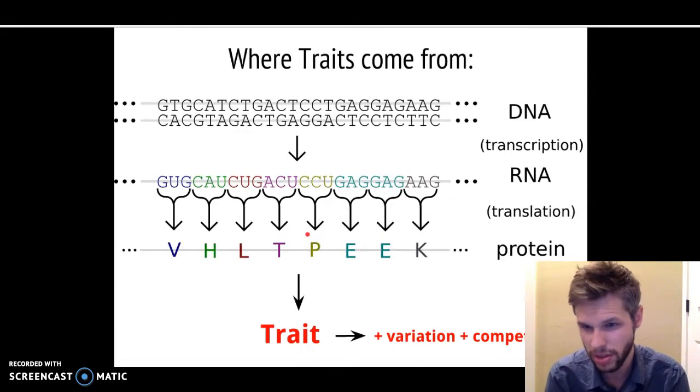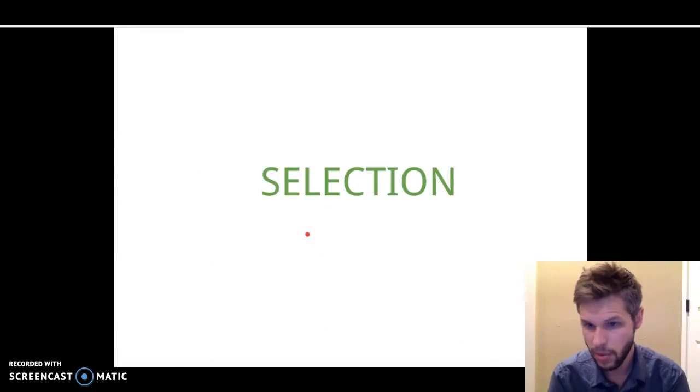Okay, so this is really what we're trying to do and what we're focusing on. We're looking at where traits come from, and that's really from DNA and heredity, through some of the work of Gregor Mendel, which we talk about in heredity, our last unit in the modern synthesis. Where we're focusing now is how does DNA get turned into a usable copy we call RNA that then gets translated into some physical trait, usually represented as a protein. If you have that, then you have the raw ingredients necessary when you add variation and a little bit of competition in order to have Darwin's idea, which is selection. If you have all those ingredients working together, you have this new idea of evolution.